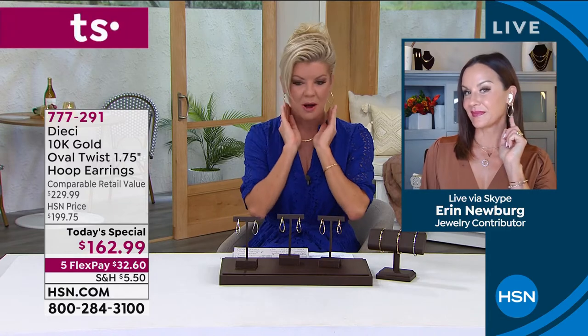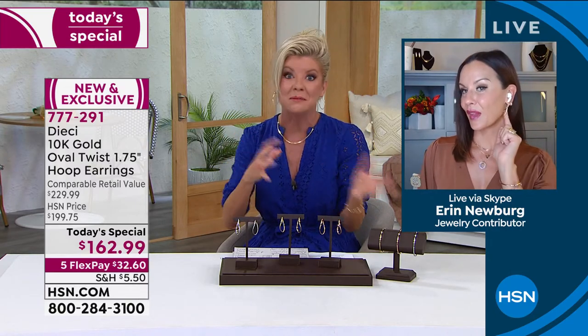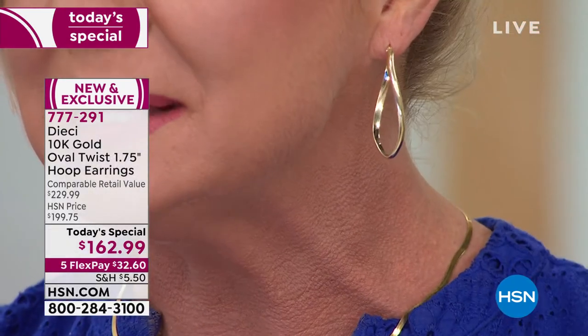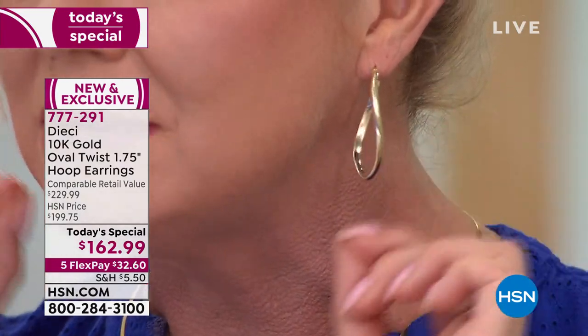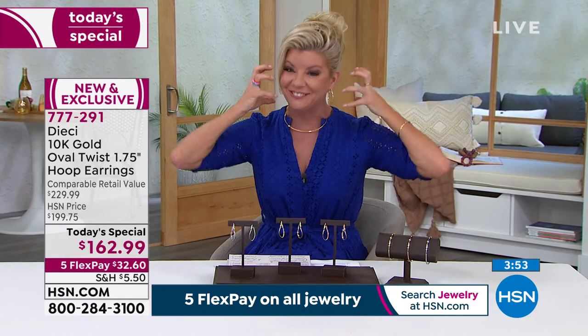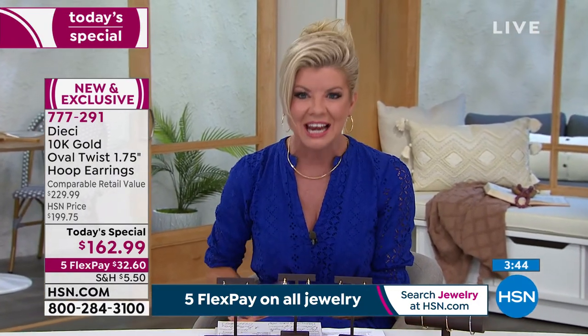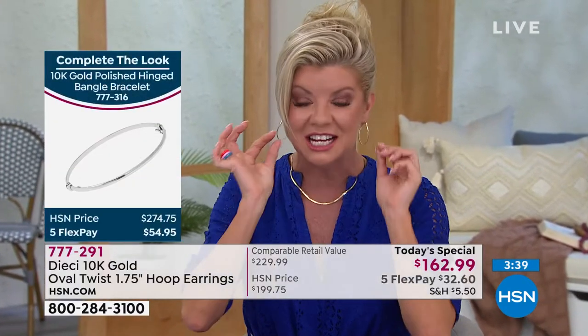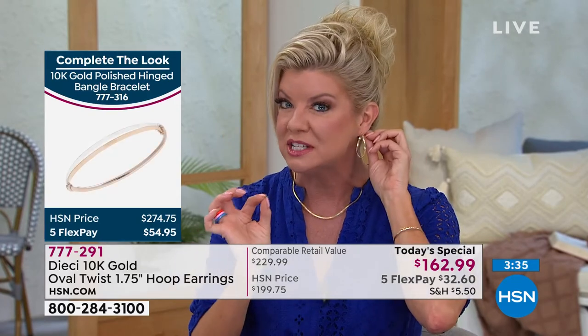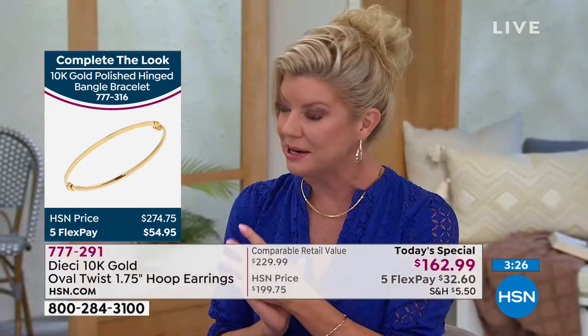I love Italian-made earrings because they have absolutely completely figured out the post. My ear is from years and years of wearing heavy hoop earrings — I love the 80s, the bigger the better — but unfortunately there's been some stretching in the piercing. Even so, you can't tell anything. It's just the post in that perfect spot and they're not weighing down anything. I'm one of these people that, unless I'm on vacation, I like to keep my same gold hoops on every single day. I want something easy, something that works with everything — whether I'm going to the beach, the pool, out for a jog, or out to a fancy dinner. I want that one signature look.